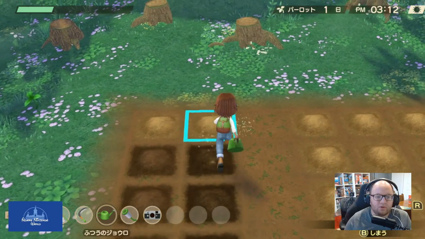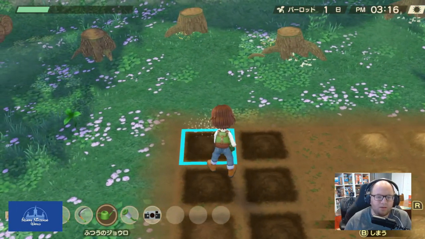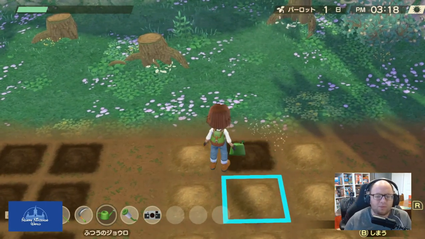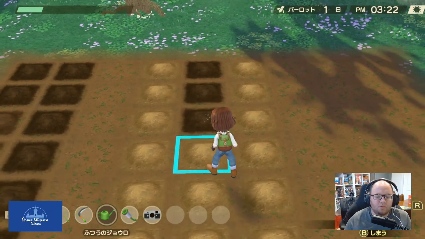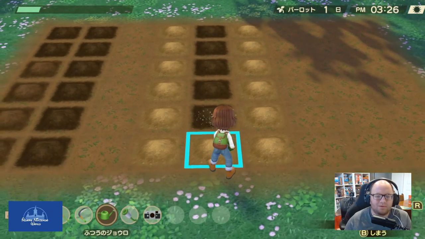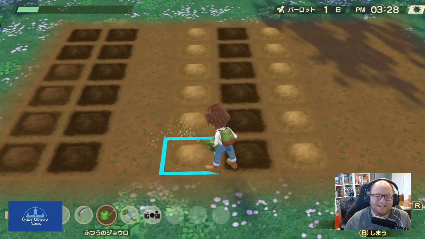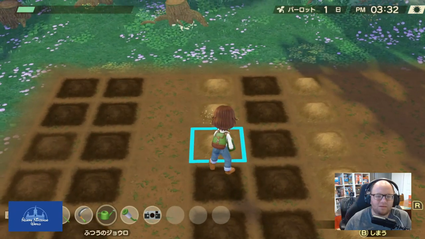Hopefully I do not run out of energy. I think my energy is there in the top corner. Oh, no, I already watered that one. Why would you let me water something I already watered? This is really weird. I'm pressing forward, but we're going backwards, folks. All right, it's going to be almost 4 o'clock by the time we're done with this.